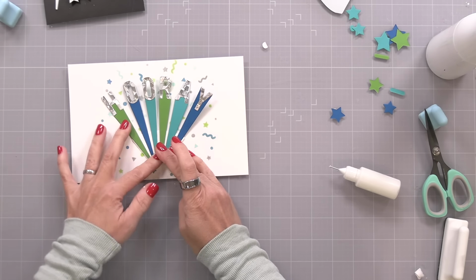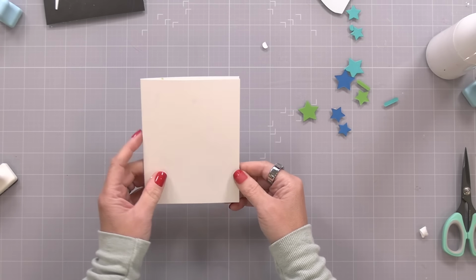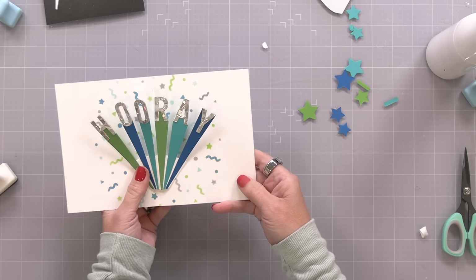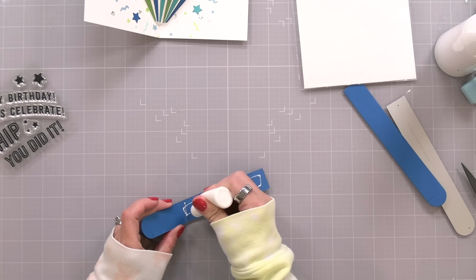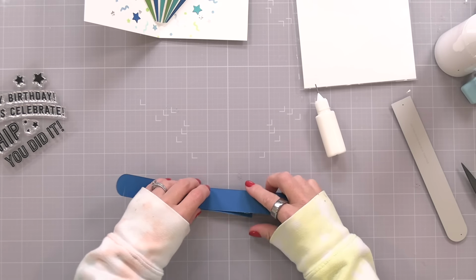Then I can put something heavy on it while it dries, and then we'll test it out and check out this fun Hooray pop-up. It took less time than the last card because I only did one tier of the pop-up. You could instead use the bigger tier if you wanted to. You could use either. But it just shows you another way to use your dies so you can get more from them.